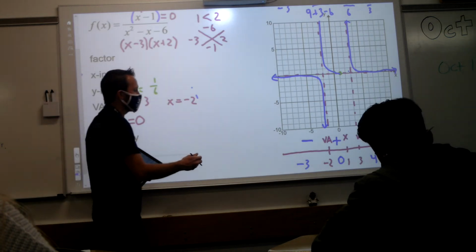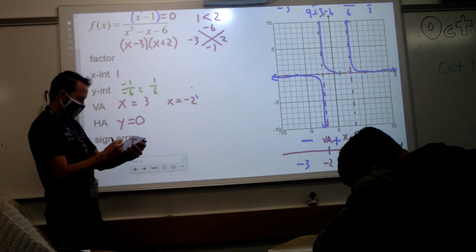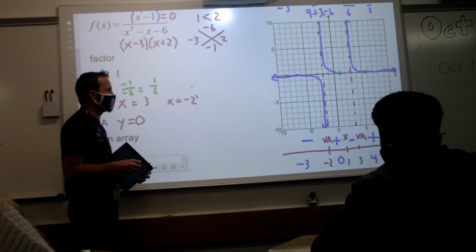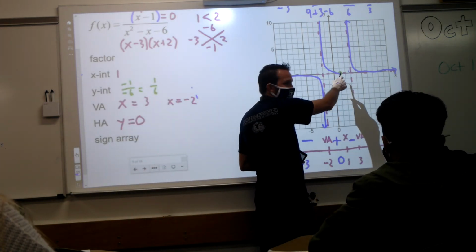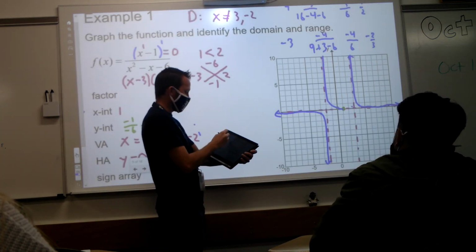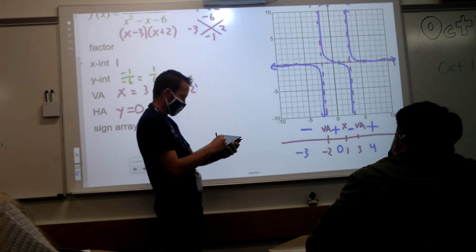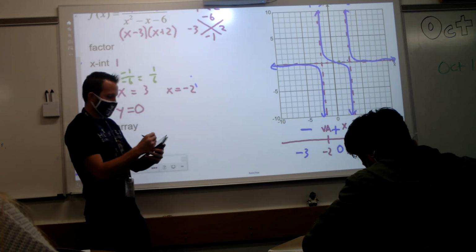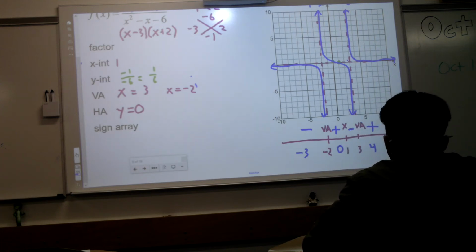Now, I could plug in a number between 1 and 3 like 2, okay? And it would tell me that it's going to be negative. But I already know it's going to be negative there because the only way it could go back to positive were if it bounced, right? How do I know it doesn't bounce? The multiplicity was 1, so therefore it's going to cross and come down like that. And there is your graph. Was that a decent amount of work? Yeah. It was your first one, but the more we do this, the better that'll feel.